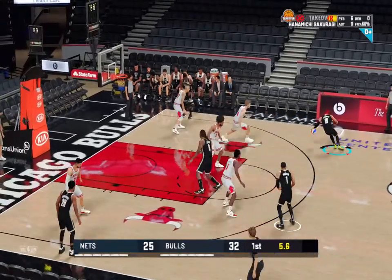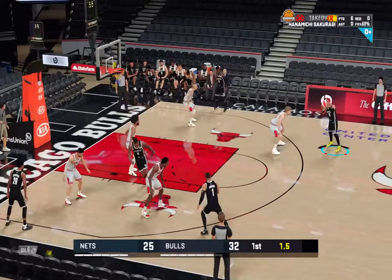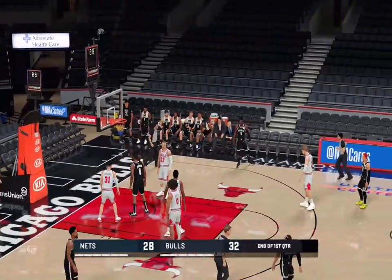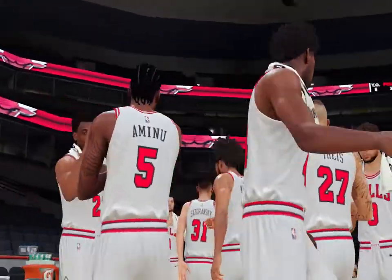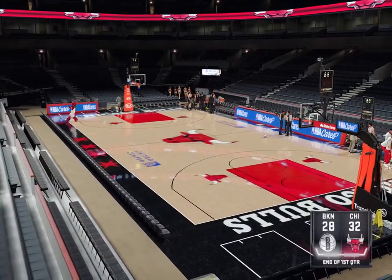Here's Red Hot. Passes it to Brown. Here's Red Hot. Oh, my goodness, with no time left on the clock. Without a moment to spare, he guts this one out. Coaches always talk about closing quarters strong. Can't do it much better than that. And they're scoring pretty well as we conclude the first quarter. Bulls out front. They're up by 4. From the United Center in Chicago, back in a moment.